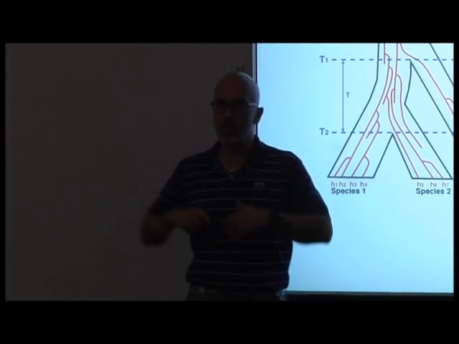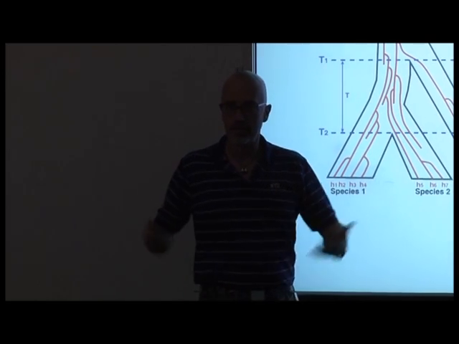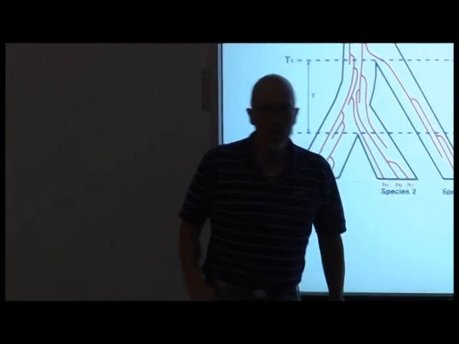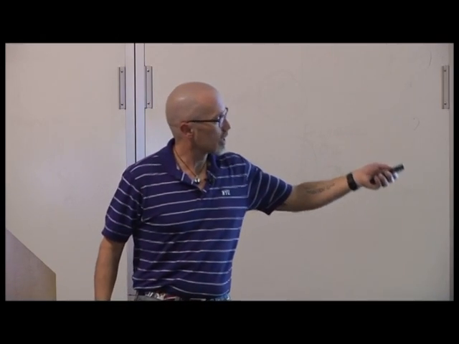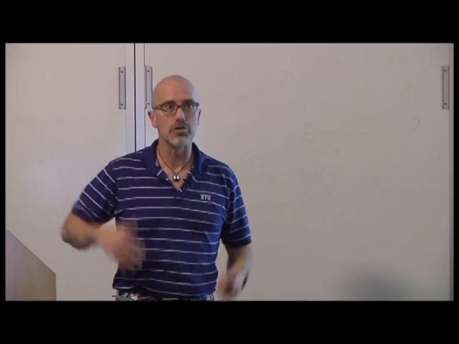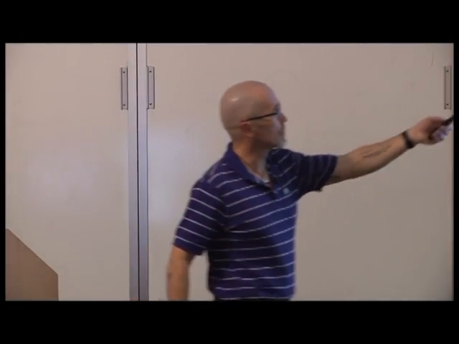So if we really want to see our history, we need to look at both sides of our heritage. If you just look at one, you're going to have a skewed view. If you look at both, you're going to have a more complete view. So if we can look at the maternal side, how do we look at the paternal side? Well, at least amongst males, we can look at the Y chromosome.